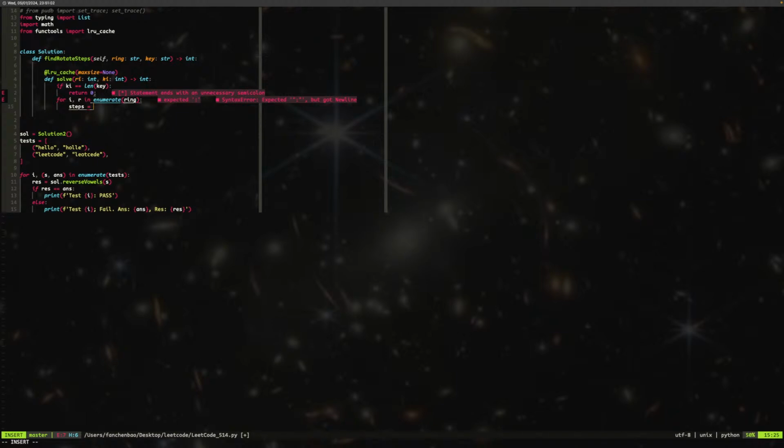So ri minus i will be the step, and that's one step. And then the other step is ri minus i plus the size, and then do a mod. Is that right?